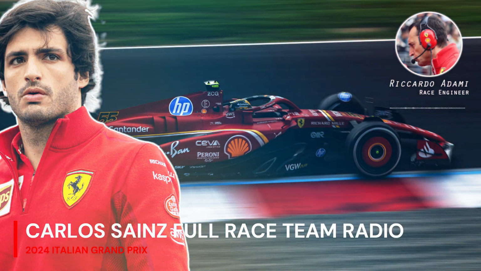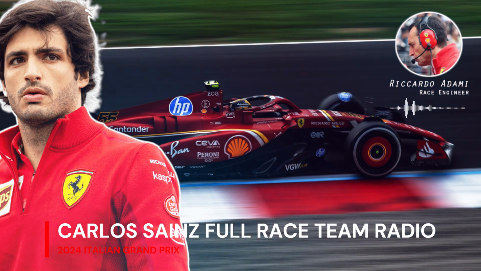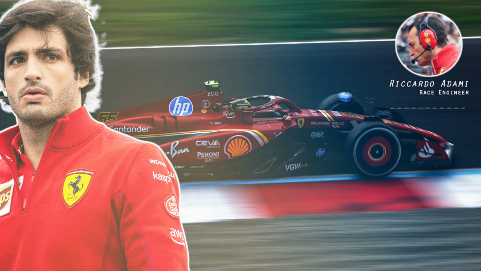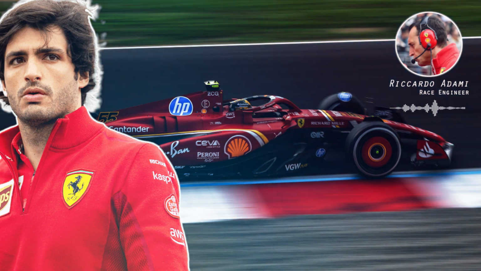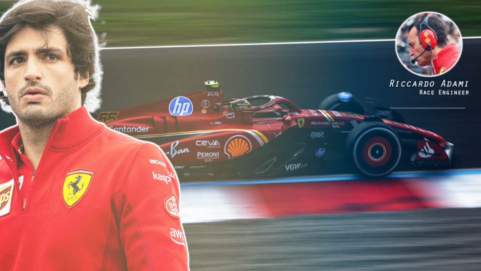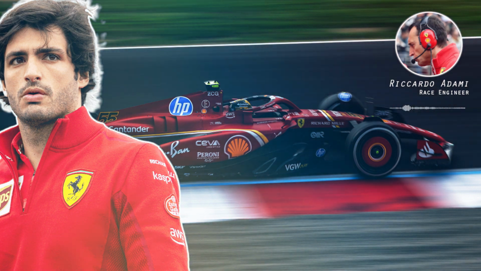With DRS, with DRS. Hamilton 0.8 behind. Think about Modex in the car behind, and they told him to look after the front, to don't open them for info, but look your mirrors. 1.2 behind, no DRS, 1.2 behind, look after your tires. They told him that they think they cannot afford to attack us, for info, 1.1 behind.